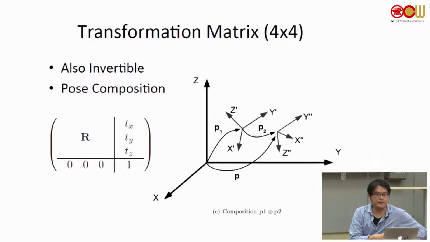And the good thing is that you can do the composition of multiple transformations. For example, you start from here, and you do the transformation 2 times, and you can just multiply them. So now we know what a pose is in 3D and 2D, we know what a rotation matrix is, and we know a transformation matrix. And now let's take a look at how to use them in Duckietown.